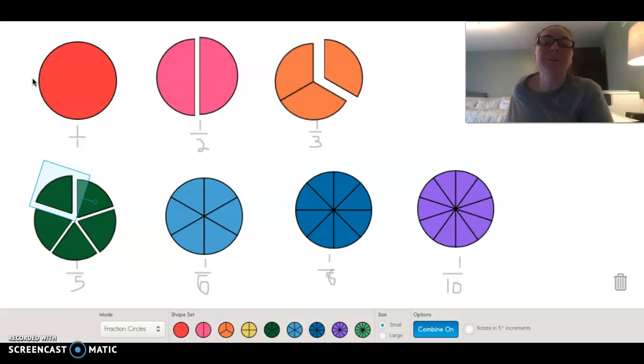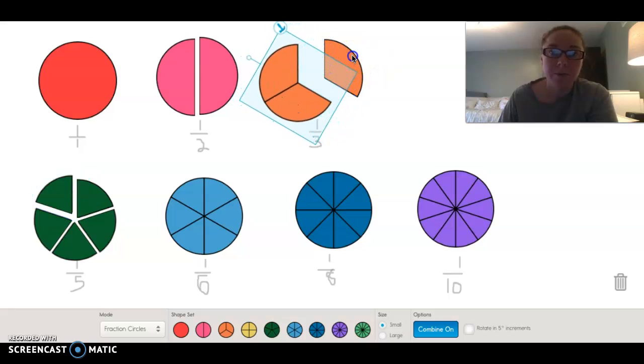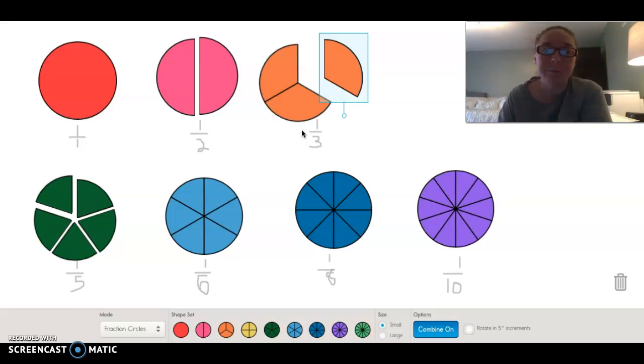The next thing I want to review is the greater the denominator. Again, the denominator is the number that's down on the bottom of the fraction. The greater the denominator, the smaller that fraction piece is going to be. All of these I have labeled for you are unit fractions. A unit fraction is when you only have one. See how this one is disconnected? When you have one out of the three pieces, one out of the whole shares. So there's a 1 in the numerator spot, or the top fraction spot, in each of them.